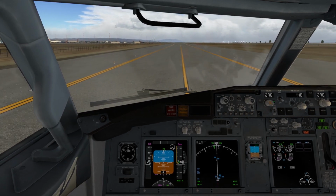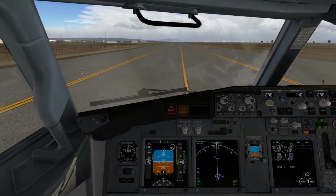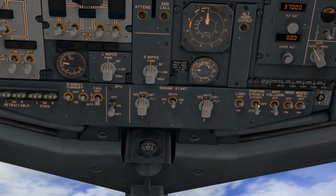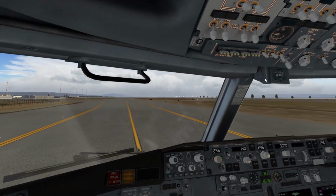Alright, so now I'm just going to go ahead and taxi to the terminal. Another thing that we can do now is get the strobe light off. We're going to go over here and just switch that over to steady. Generally you would do that with the landing light.